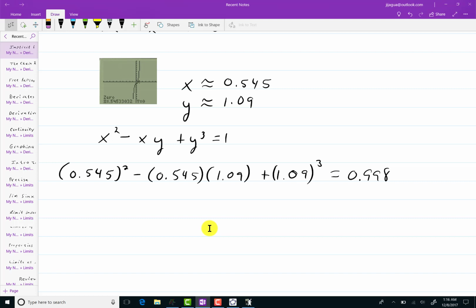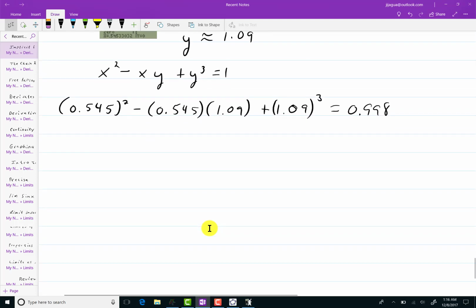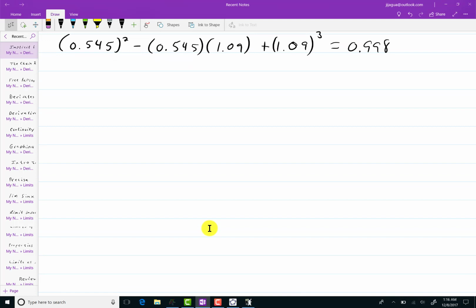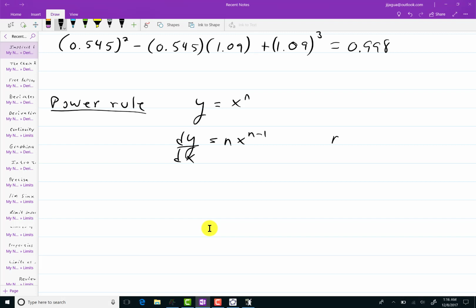All right, talked enough about that in detail. Hopefully, you get the idea on how this stuff works. There is one last application. So far, we have the power rule goes like this. y equals x to the n, dy over dx, or y prime, equals nx to the n minus 1. And that was for any n in the integers, except 0.